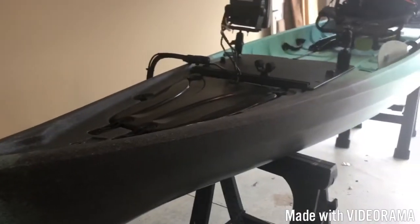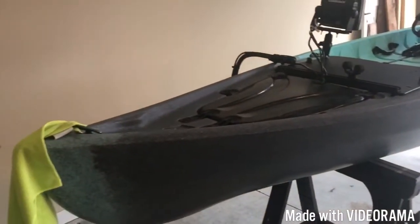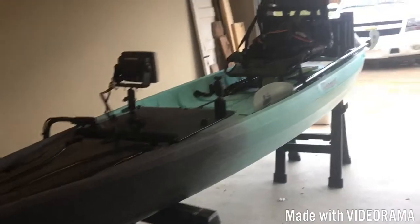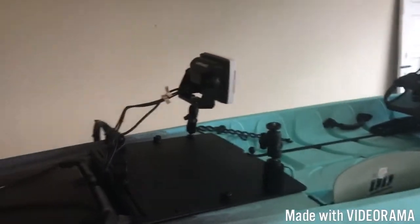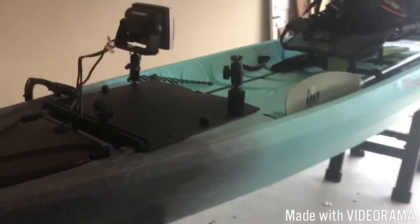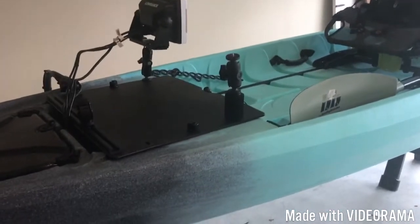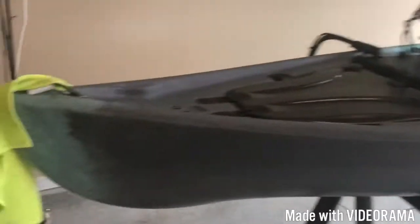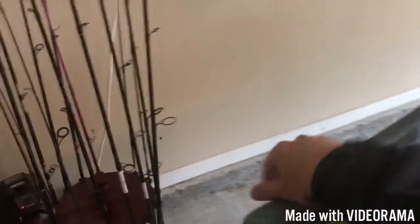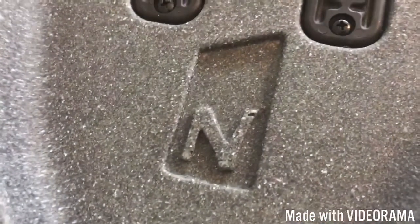Let's get right into the boat. I'm going to start from the front and kind of just walk towards the back. This is the 2016 New Canoe Pursuit — 13 and a half feet long and 35 inches wide. Outstanding, stable boat — very durable, very stable — and the speed completely shocked me, it moves through the water. At the front you've got your handle, and then going down you've got your dry hatch.